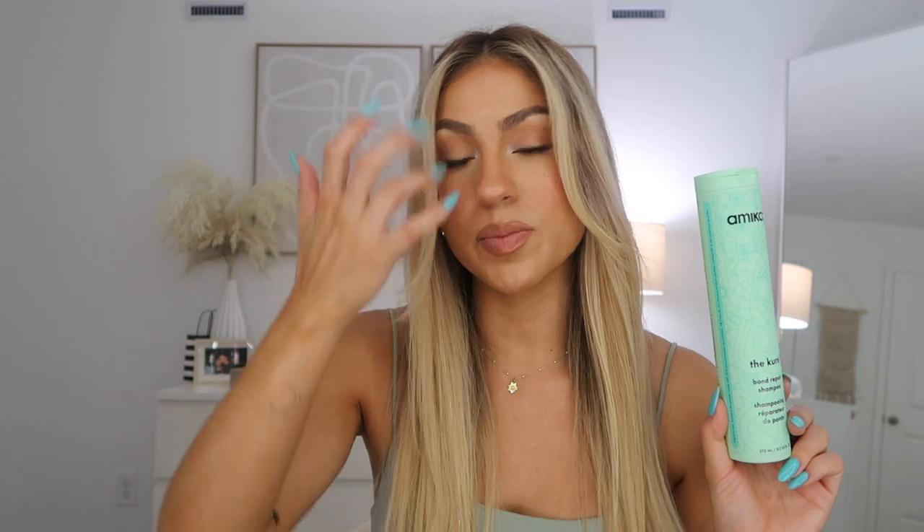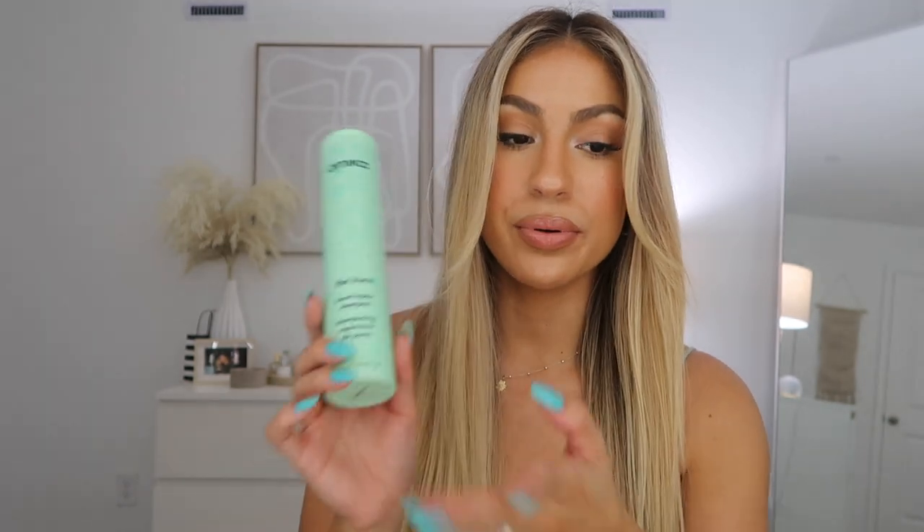The next shampoo I've been using is the Amika Cure Bond Repair Shampoo — this stuff smells so good. I'd definitely recommend it for anyone who wants a more affordable, really good salon-quality product. I've been recommending Amika to clients who don't want to splurge on Orbe or Kerasource. It does the job and has amazing ingredients. The whole Amika line is sulfate-free, which is great for people with treatments like keratin, Brazilian blowout, or hair botox. I also love the colorful packaging.